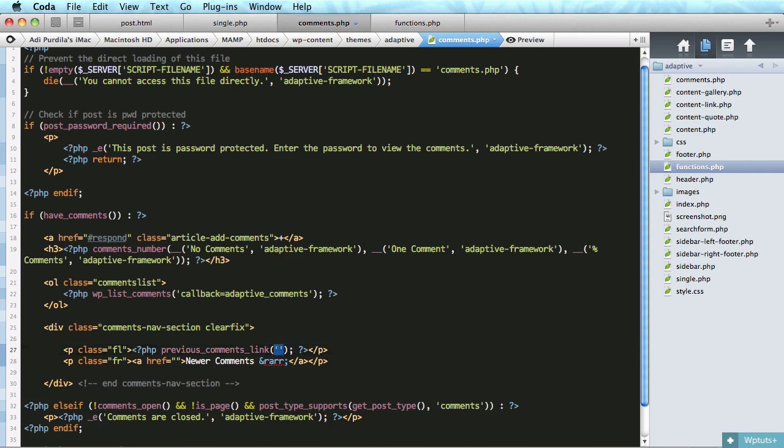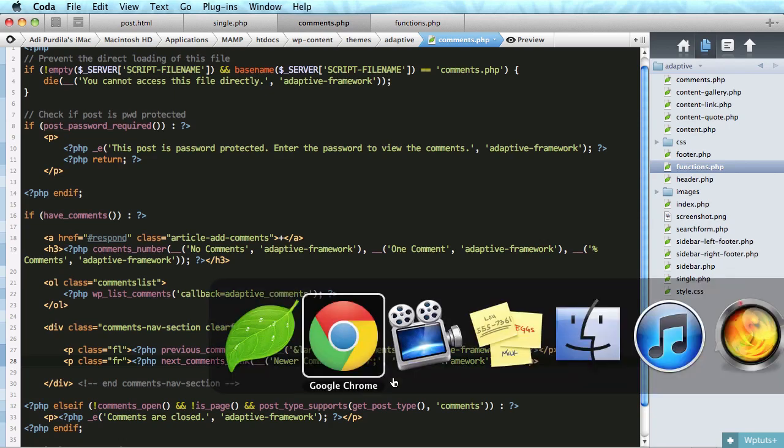Let's specify the text that's going to be displayed, something like older comments. Copy it and do the same for the newer comments, except the function is next_comments_link. Newer comments. That should be the end of it.